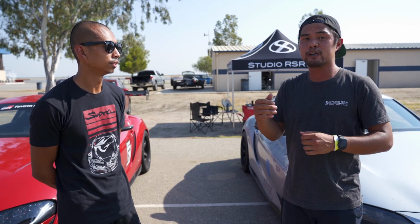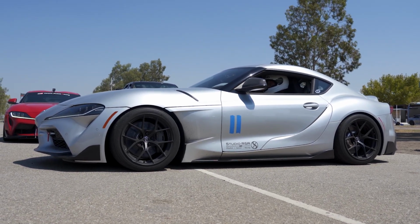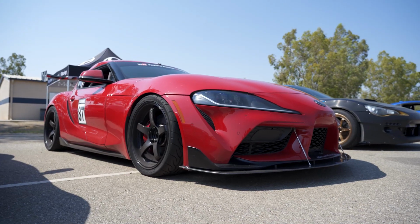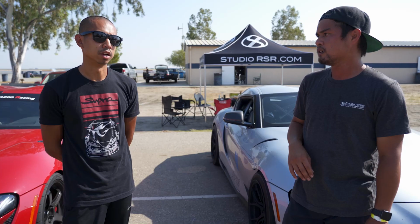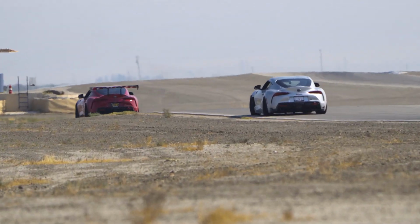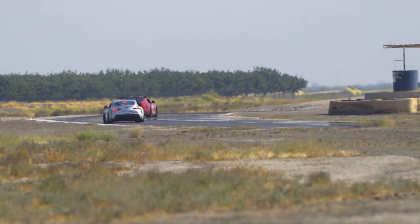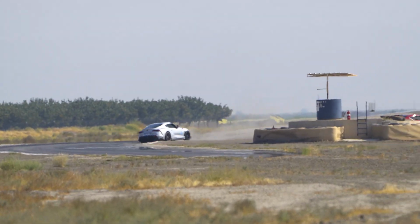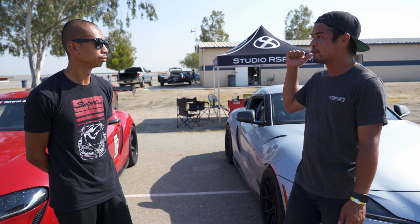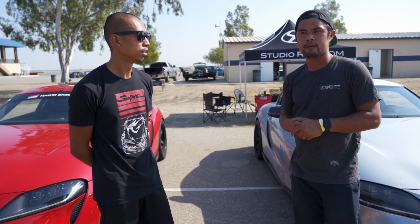But like Jerel was saying, my car has a sharper turn-in simply because it's on a square setup, I think, and the AO52s. The AO52s are an amazing tire. So, I'm on the 8008Rs. Okay. Advan, yeah. And they're pretty good. No, they're really good. I was surprised because I was expecting a lot of oversteer once they got hot. But throughout the session, we were going ham for like 5-6 laps straight, yeah. So I was surprised it held up.